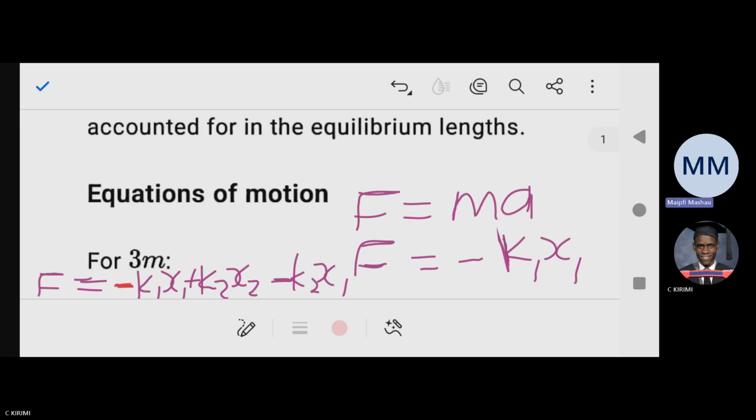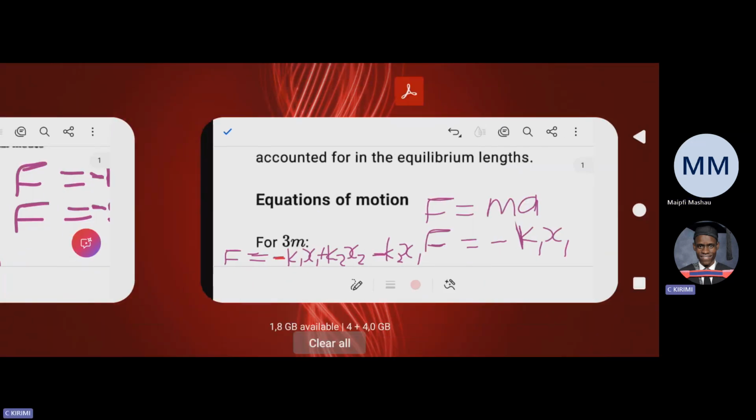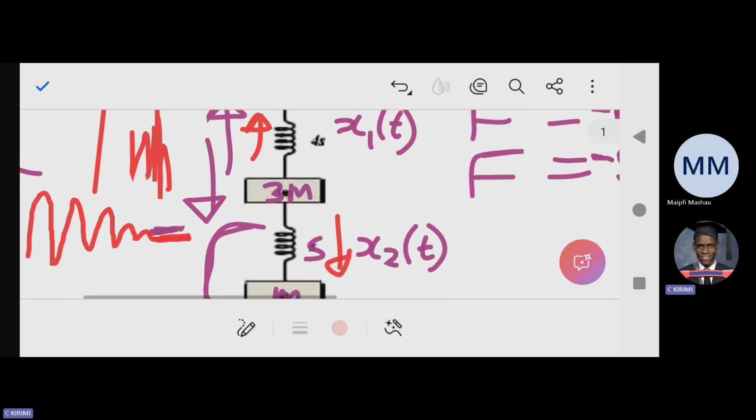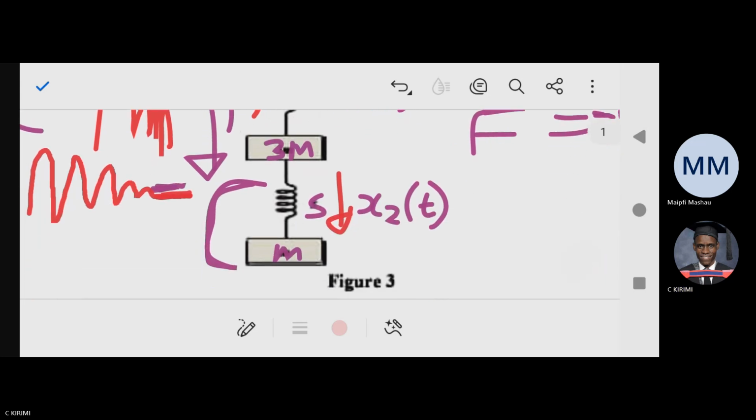Is it because then the M doesn't have the weight? It's just the mass. Is it pulling down because it's just an M? It doesn't have the weight like the 3M. No, 3M is a mass. That mass block is also being pulled again by another mass block, which is M. It's not only one block which is just hanging. It's also having another mass which is pulling it down.